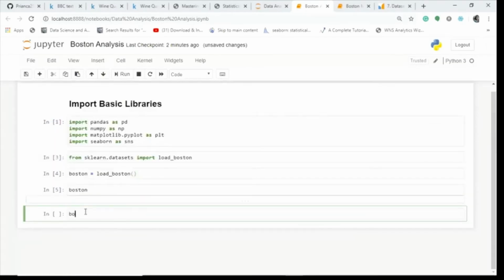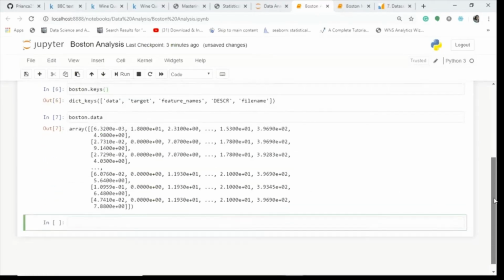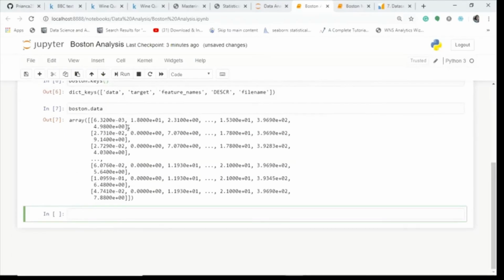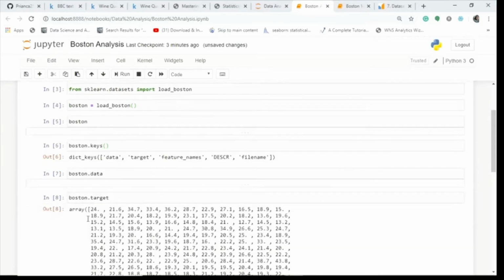Now if you want to see, write boston.keys, and it will give me a dictionary of keys, and that's what we've explored: data, target, feature names, description, file name. Now if you want to see individually, boston.data will give you the same thing, an array of so many numbers which we don't understand. And also let's see boston.target, and it will give me again an array of so many numbers.